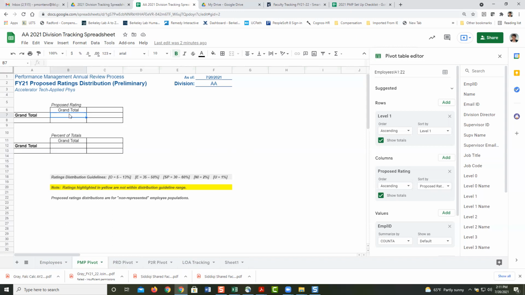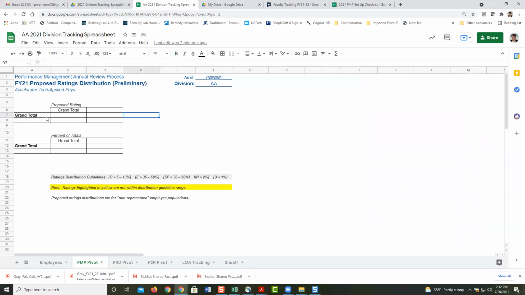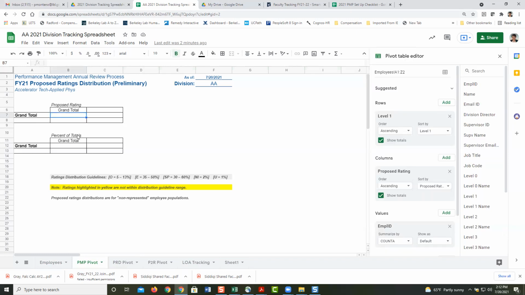So if you notice when I put my cursor in here, you see the pivot table editor off to the side. If I take it out, it goes away. So that's what you want to do. And what these are is two separate pivot tables. Up here is the area that we're telling the pivot table to look at. So we're saying go from A1, and the number of rows I mentioned before was 74. I'm going to enter that in there and then just press enter. So now it should be picking up all the way to row 74.